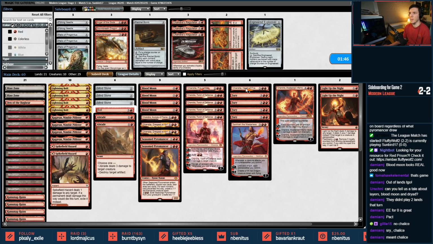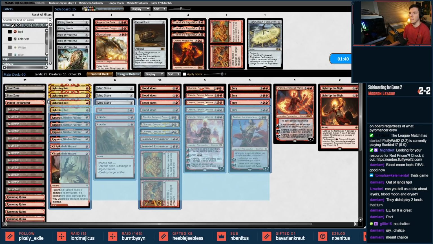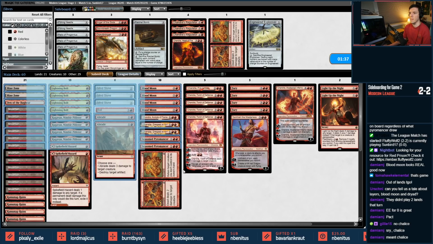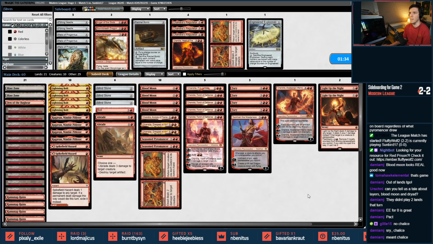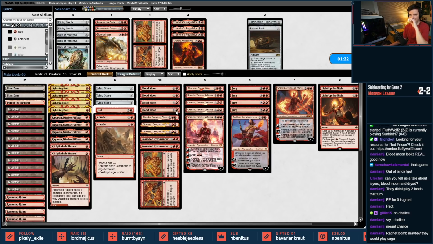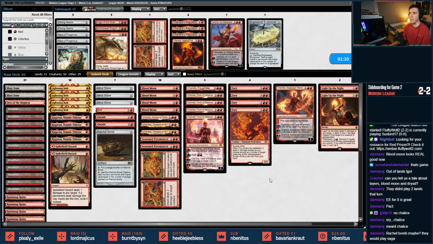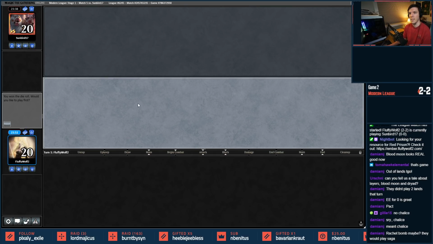Heart of Fire is not very good in this matchup. Kind of want to try a Dead Gone. I'm worried about the Saga, but then I'm not worried about the Saga as much. Let's do one Ratchet Bomb. Take out the Sarkon. It hasn't done anything all night. All right.